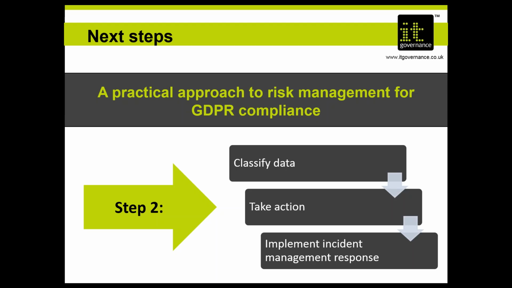Look at the data that you're trying to protect, classify the data, make sure you're clear about where you're holding personal data, the data of minors, and special categories of data, specifically sensitive information. You need to recognize that there are greater attractions, and therefore when you look at threat actors, they are more likely to go for more valuable information than less valuable information. Classify data, take action to deploy the controls that you've selected to reduce likelihood and to reduce impact, and at the same time implement an incident management plan.